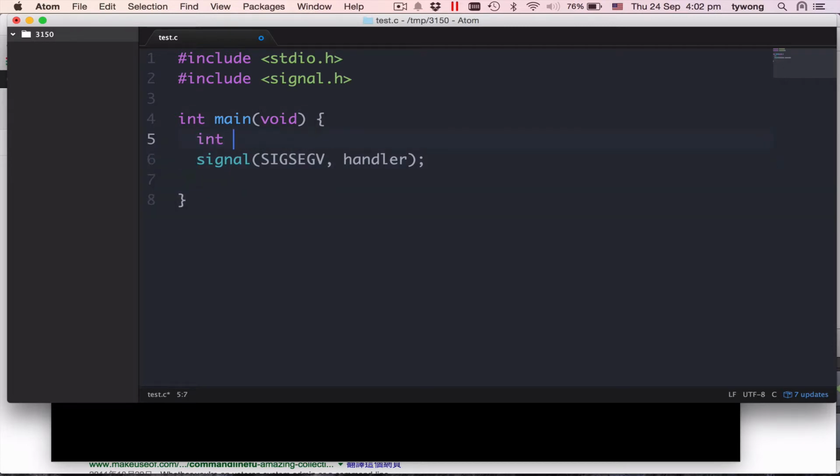Okay, and you know, this is the null pointer, right? Yeah, anyone don't know what a null pointer is? Yeah, this week you can still drop this course, huh?